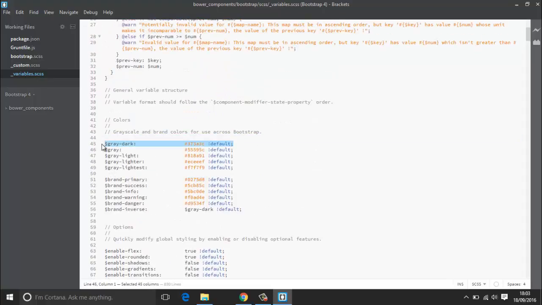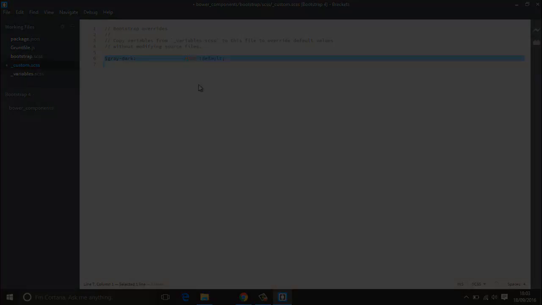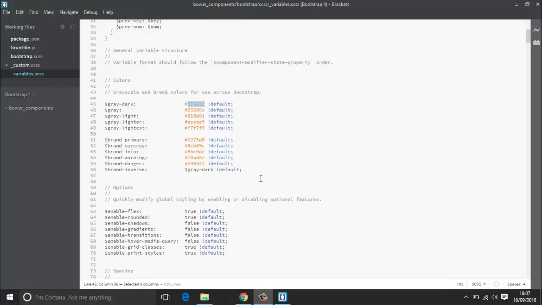So what's worth mentioning then? Well, what's worth mentioning is it said what variables we override. So in here, if I was to take this variable and go into the custom file here, something like that, and I then was to change it to black or something like that, this would now be overriding it, and wherever this color was used would now be black. Depending on what company you're working for, you're probably going to be doing this differently, because every company will have their own way of doing it. That's not right or wrong, there are industry standards, but at the end of the day, what is most efficient for you is the right way to work with it for you.